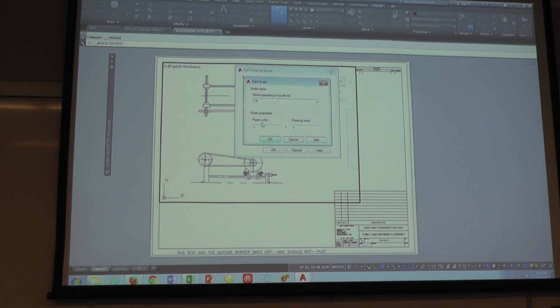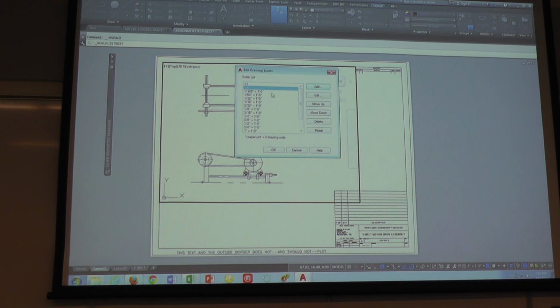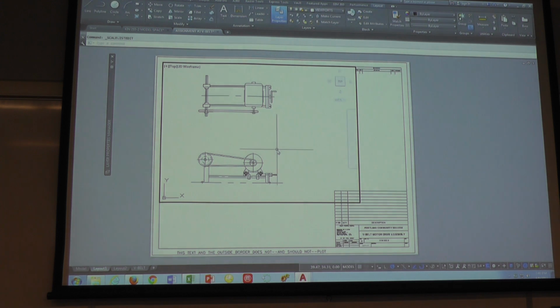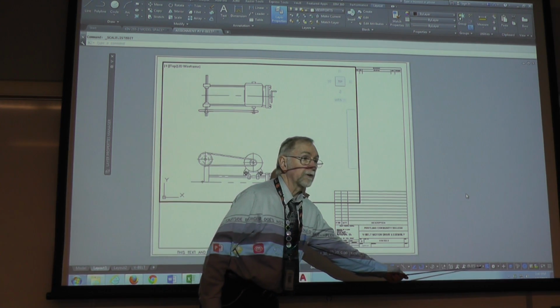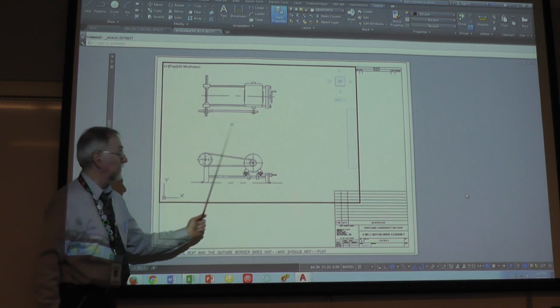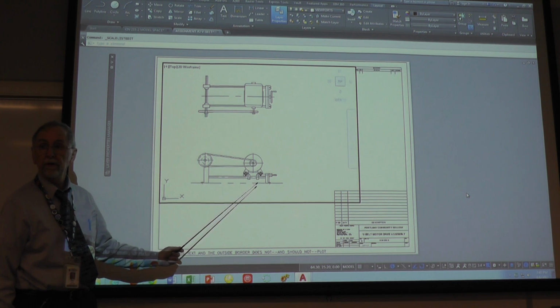It's going to be 1 paper unit and 4 drawing units, which means the object itself is 4 times bigger than what it appears to be on the paper. So I'm kind of reducing that down. I'm going to go OK, and then I'm going to go OK because it's highlighted, and it gets to be 1 to 4 down here. And then that becomes my scale in my viewport.